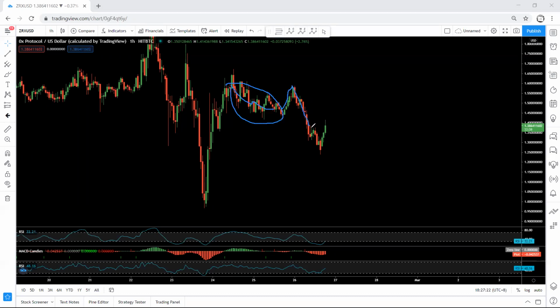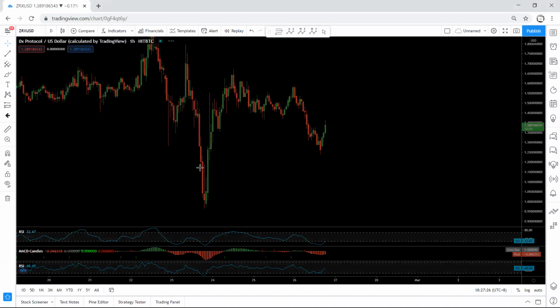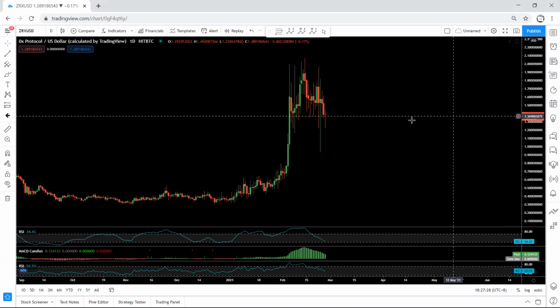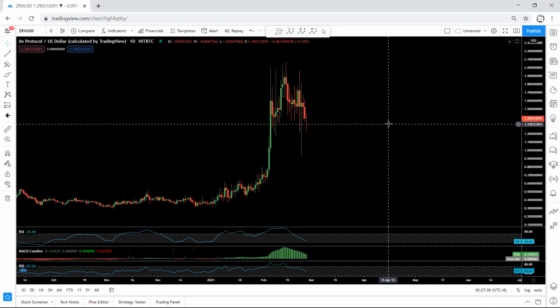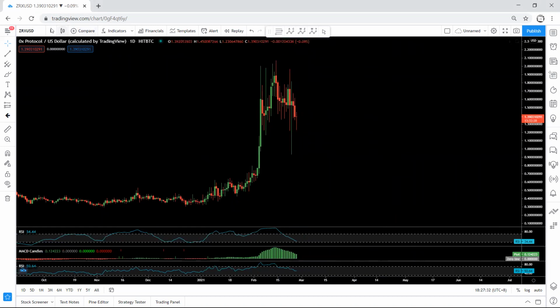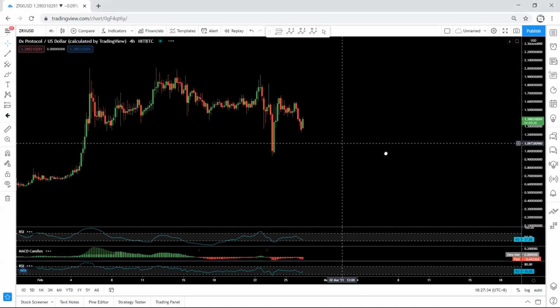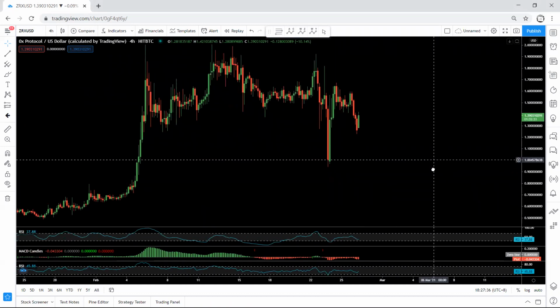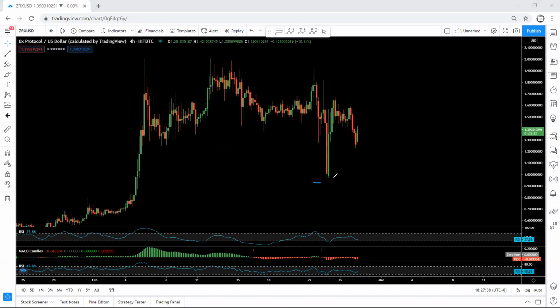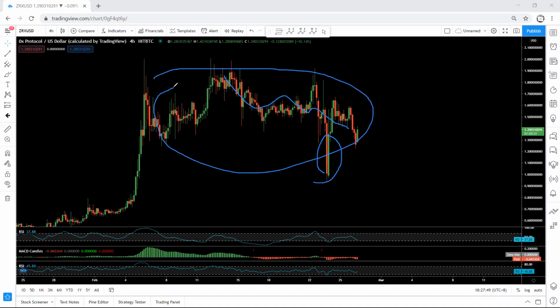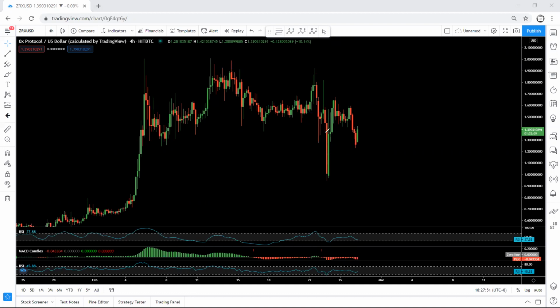This one can drop, and this is what we get. Now we want to see whether we can look for another trade setup, whether buy or sell. As we can see, on the daily chart, we don't have anything. And if we move to the 4 hour chart, the only thing is that it makes the chart quite complicated, or we call this correction become quite complicated.